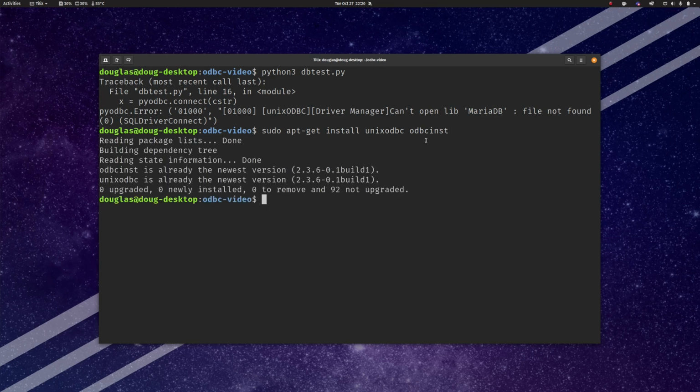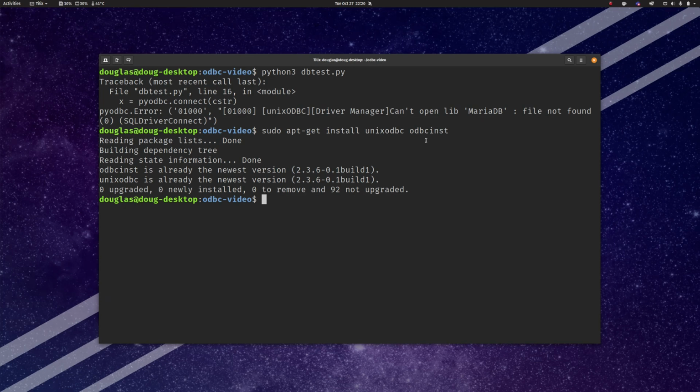And I already do. As a matter of fact, at least on Pop!_OS, these are installed by default. I suspect they're pretty much installed by default most places that use them. In any case, once you have these installed, what you can do is you can either use the configuration program or you can just do it manually. I'm just going to do it manually because it's simple and it works.